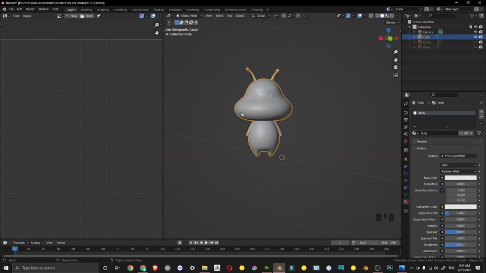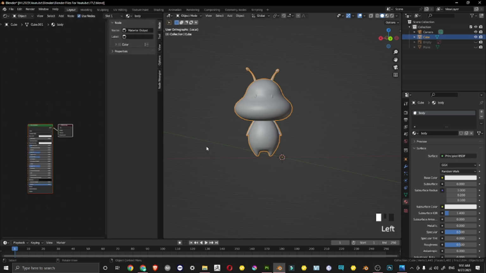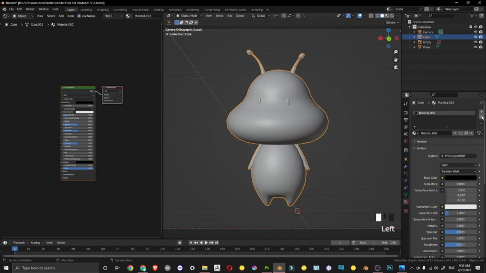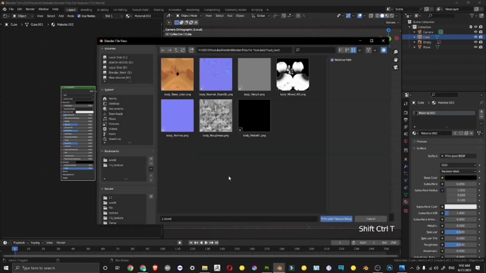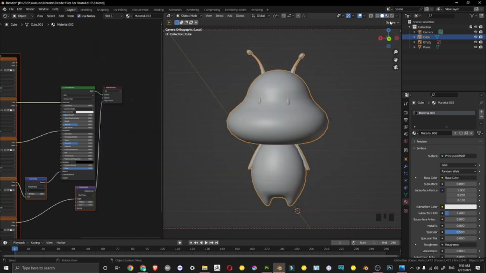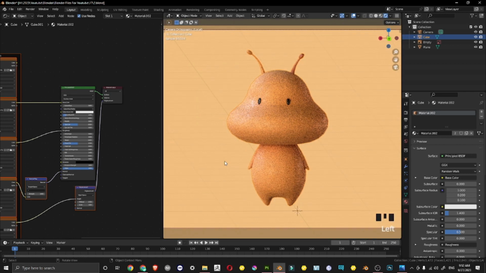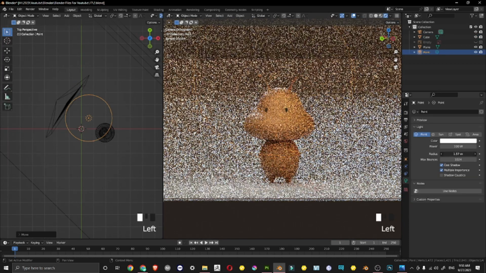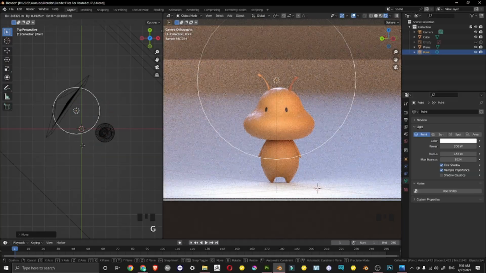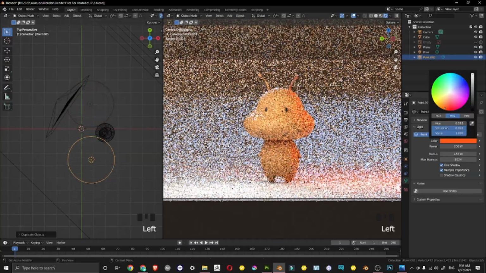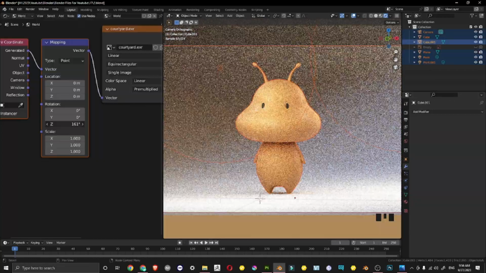Now come into the Blender. Go to the shader editor, add a material, select the principal BSDF node and press Ctrl plus T. And select these 5 textures, press enter. Our texture is added to the model we had made. Have a look, it is looking very cool. We are doing some changes in lighting setup. Here is our model now with new lighting and the texture we made in Substance Painter.